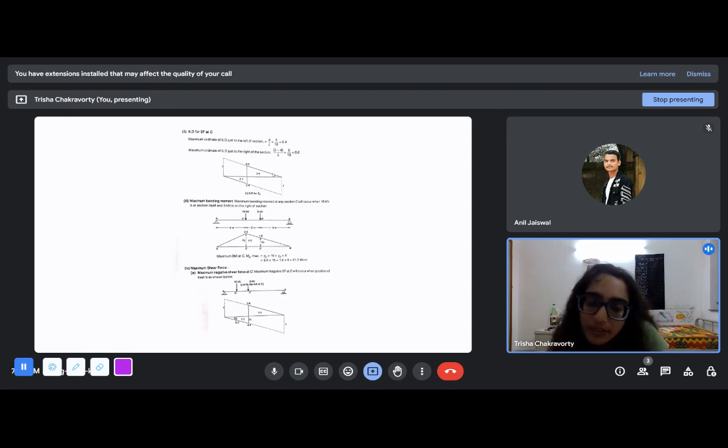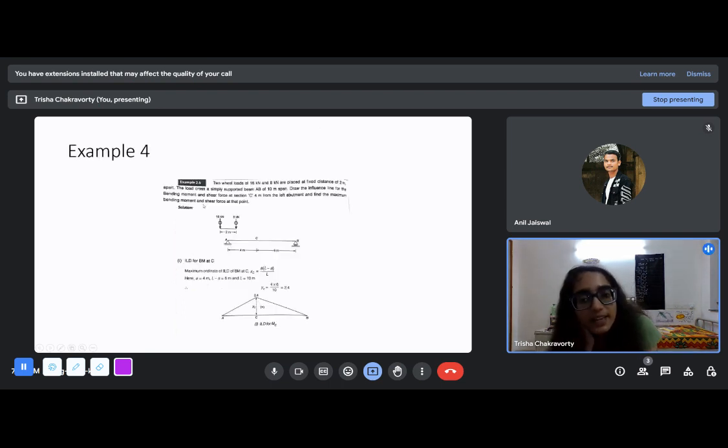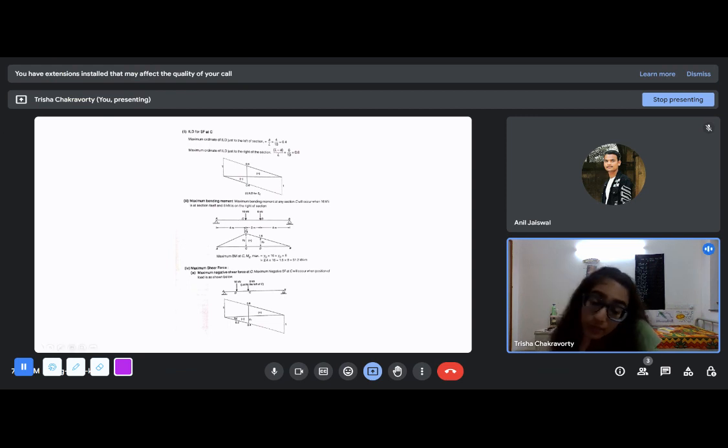So for maximum negative shear force, here they have not said any wheel can lead the other. If they have drawn it like this, the 8 kilonewton has to be on the left side, so you don't have a choice. If you had to find the maximum negative shear force when the wheels can be oriented in any direction, you would have put the 16 here and the 8 here. But here you don't have a choice. So put the 8 at the maximum point and put the 16 here, because if you put the 16 here, the 8 will go into the positive zone, and you won't get the maximum negative shear force. So 8 is just to the left of C.